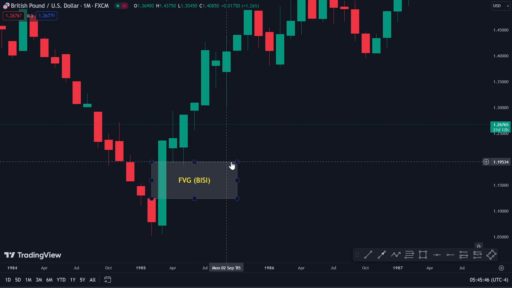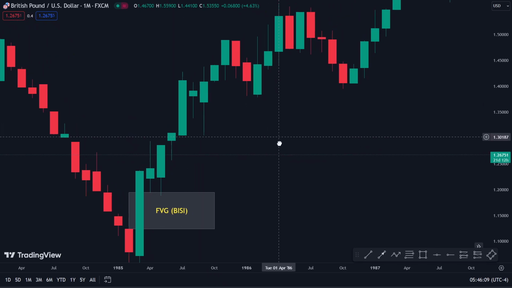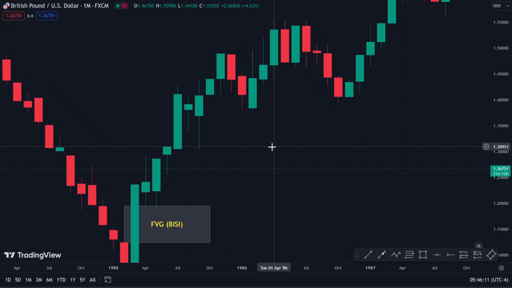This is the midpoint of this fair value gap, known as consequent encroachment, here. This is called the institutional order flow entry drill. When we have a partial dig into a fair value gap and price reprices away almost immediately, that's a fair value gap in the form of a BC.